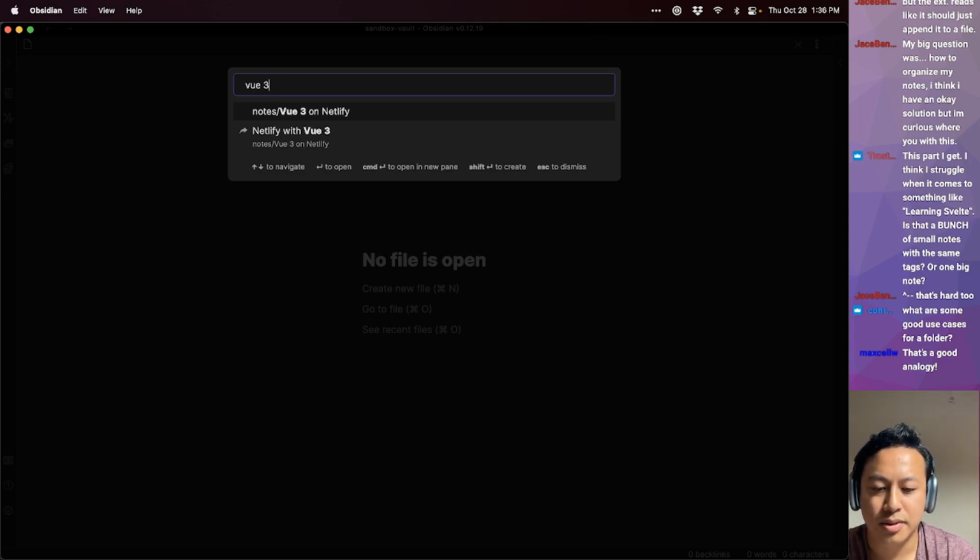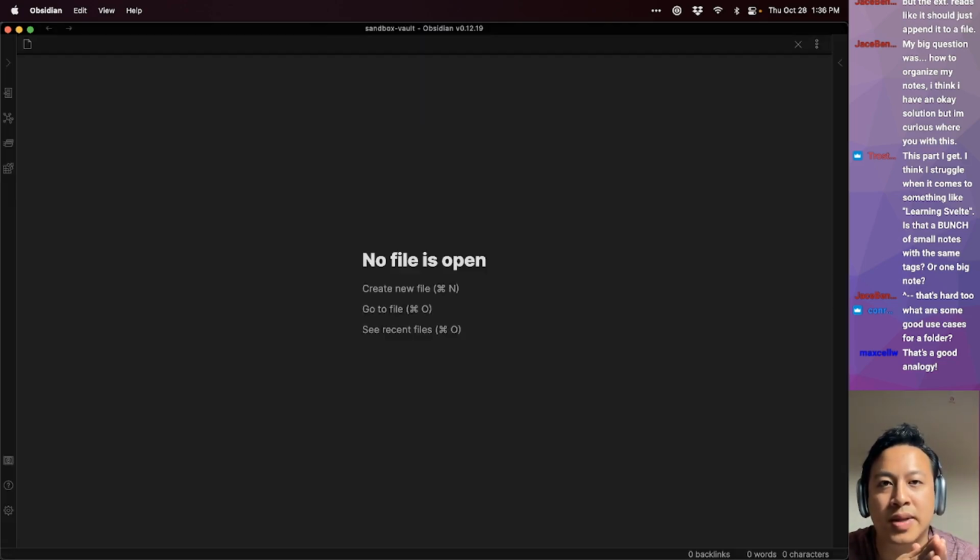And so, to answer Jace's question here regarding how I organize notes, I basically keep it all in one folder. There are some high-level things that are a little bit different that I think we'll get to. But generally speaking, I don't try to organize my notes because I'm more concerned about creating relationships and links between notes and less so about which folder they live in.